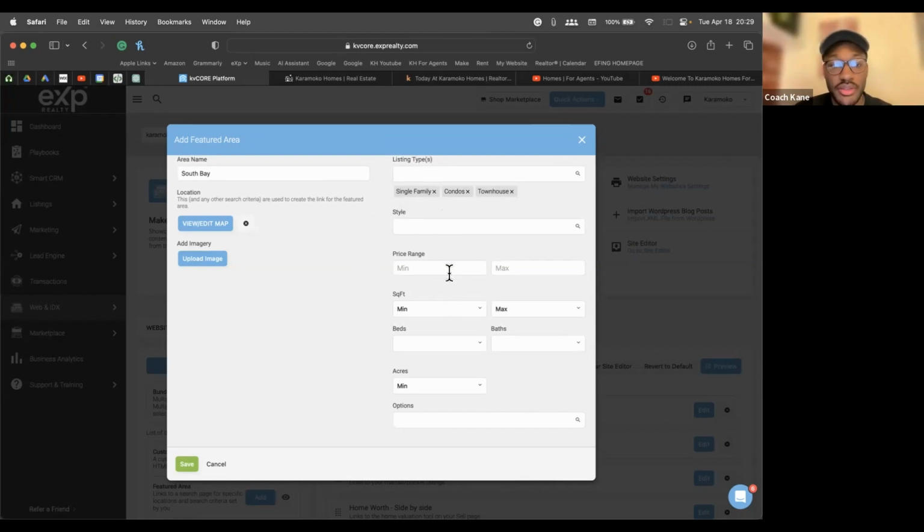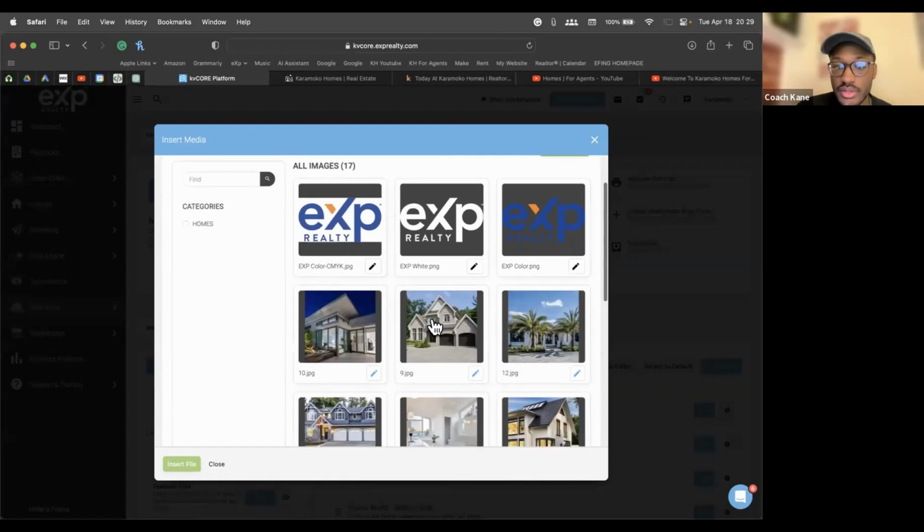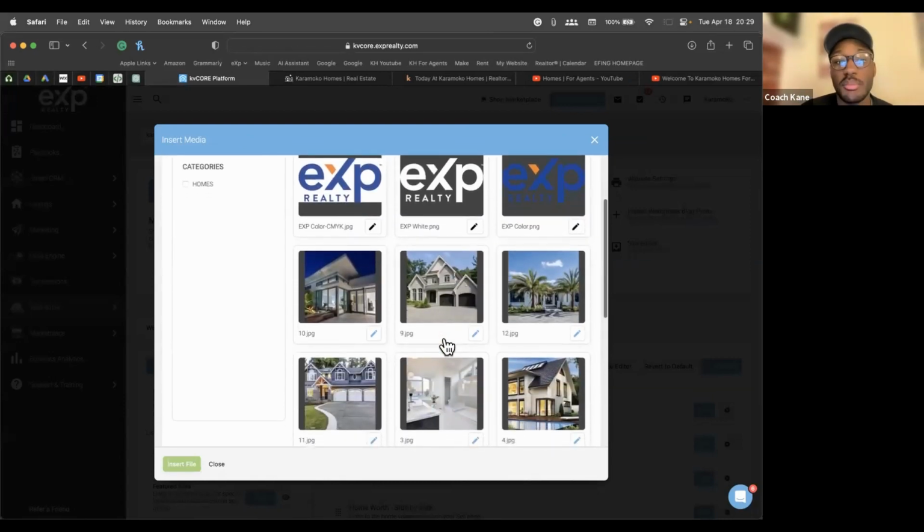Once you have all of that in there, you also want to have ideally a photo for the thumbnail for that box. So you can go ahead and click on upload image right here. These are images I've already uploaded into KVCORE.